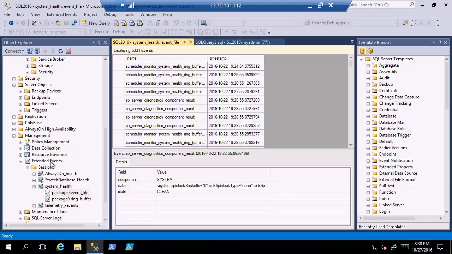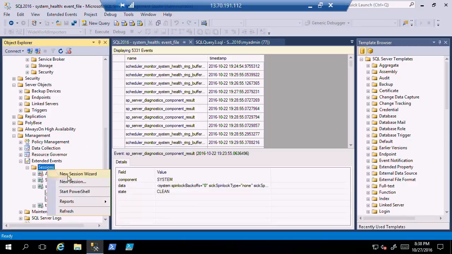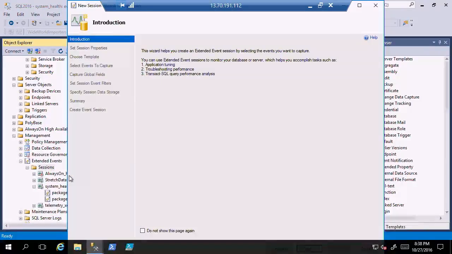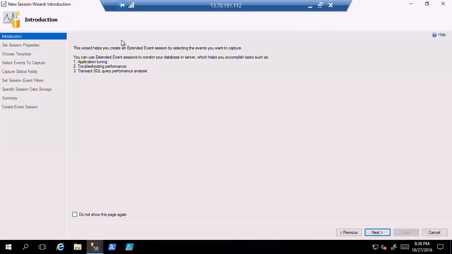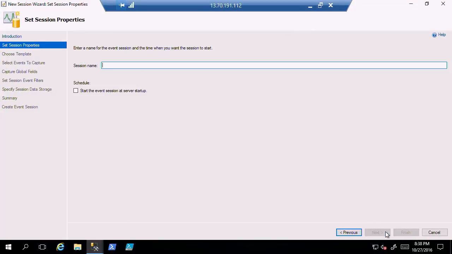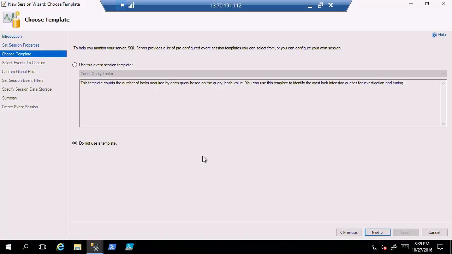If I wanted to create a new session, I could go through a new session wizard. So just like Profiler, when you were to create a new Profiler trace, Ignite test 1. I'm going to go ahead and say start this at startup.